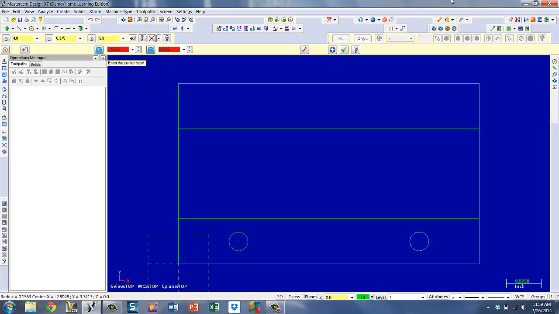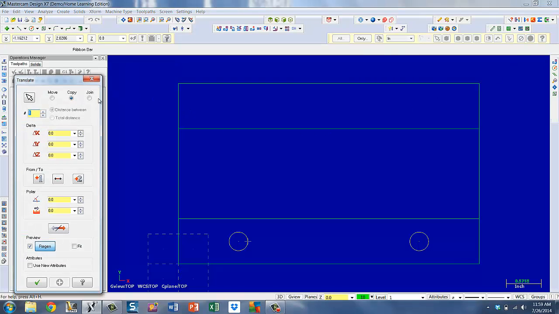Now we could go manually place the rest of these holes, or we can use our X-form function to expedite this. I like what I've got here, so I'm going to apply it and check out of the operation. And I'm going to go up to X-form, translate. It says select entities to translate. Make sure they light up, so you select them. These are the entities. Over here is my end selection.